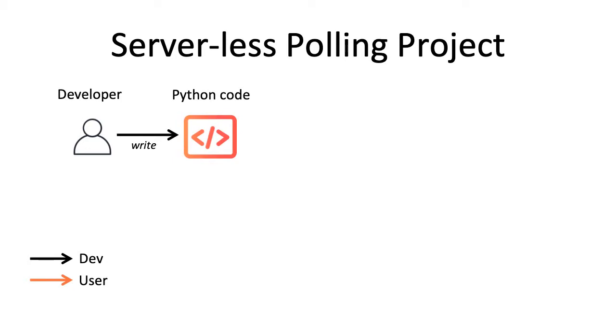First, a developer, namely me, had to write some Python code. We'll do a deep dive of that code in a few minutes, but let's just assume that I wrote some code that will collect all the polling averages and display them in a meaningful way. Then I take that code and I upload it to AWS Lambda. Now I said earlier that this is a serverless design, so I didn't spin up any Linux servers, I didn't create any EC2 instances, nothing like that. Lambda just runs my code on some back-end stateless compute resources, and if I want to store artifacts, I can do that with S3, which is exactly what I do here.